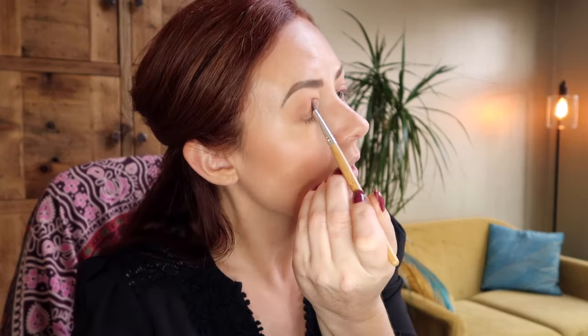And then I have another quite a soft slanted brush here, and I take a lighter, like a champagne colour that has a little bit of reflection in it, like a glittery, shiny one, and it's very light, but it just adds some shine and reflection over the main part of the eyelid. I pop it just on the eyelid here, just there, so that when I close my eyes, there's a little amount of reflection and shine there. Just makes the eyelids a little bigger. So that's the eyeshadow.